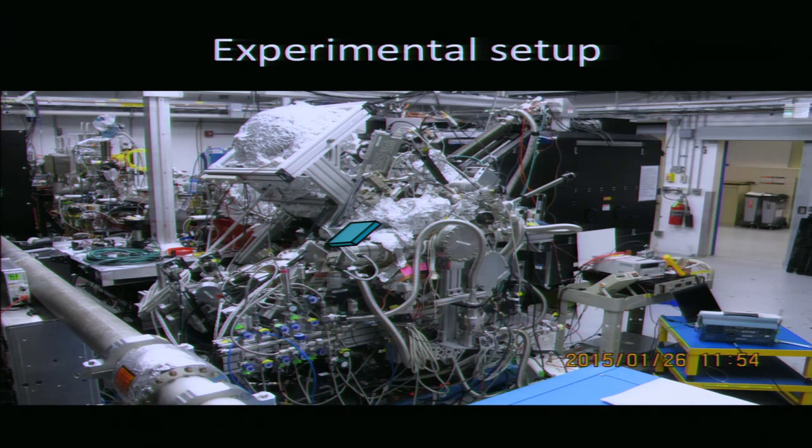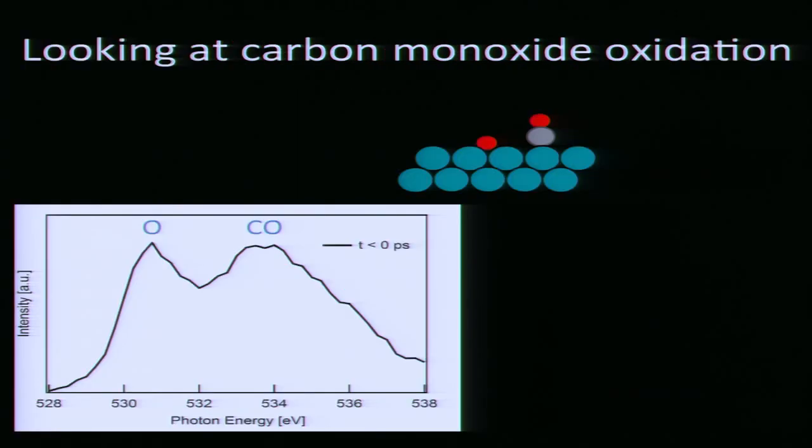So we have our surface. The laser actually comes in through this box over here. It travels over and into our chamber. And then the X-rays come down this tube here, and they overlap together on the sample, on our catalyst. And we have our detector down here that looks at the X-rays coming off so we can get our data to understand what's happening on the surface of the catalyst.